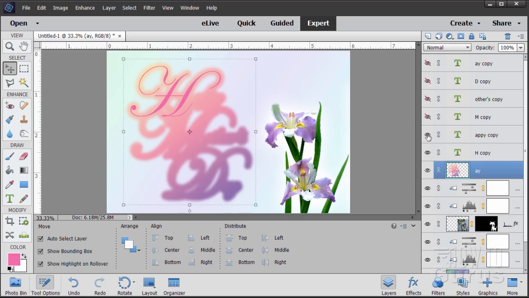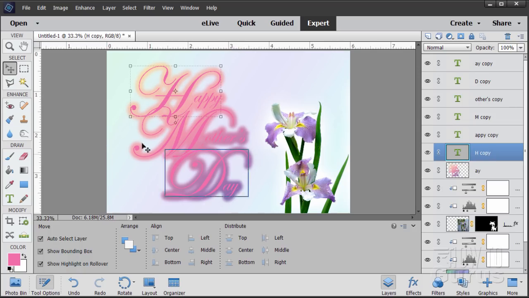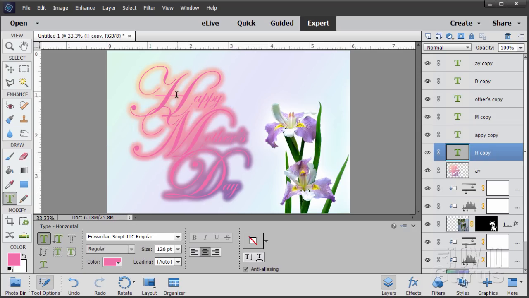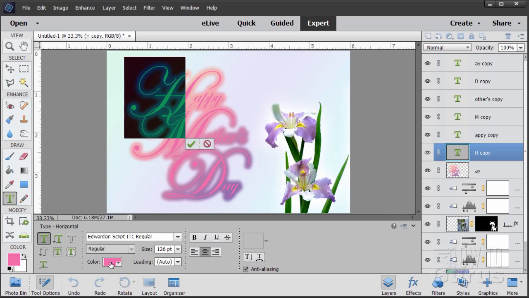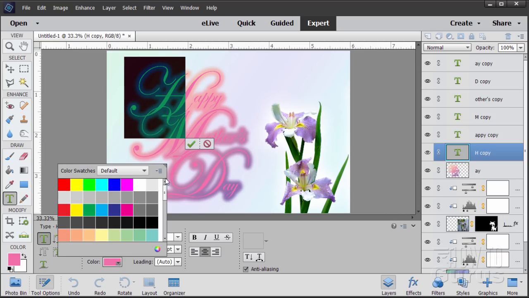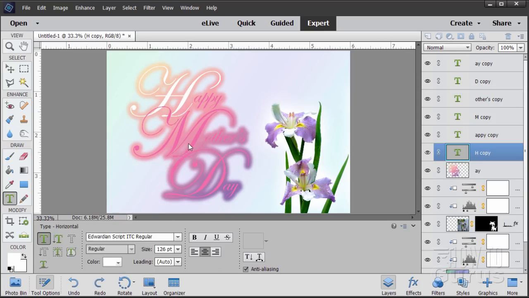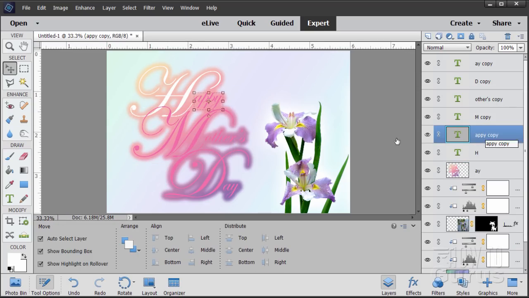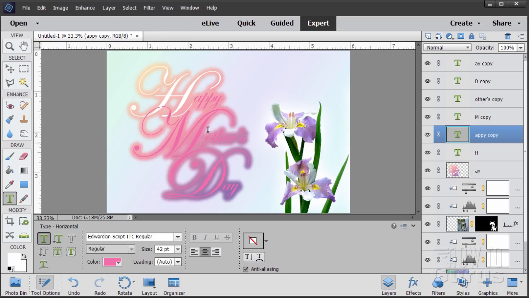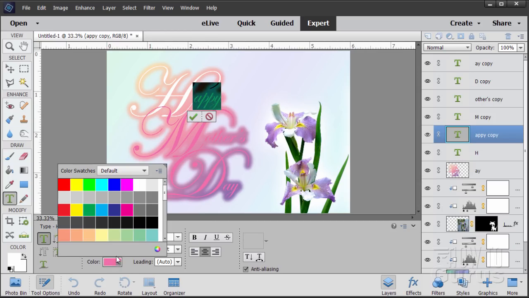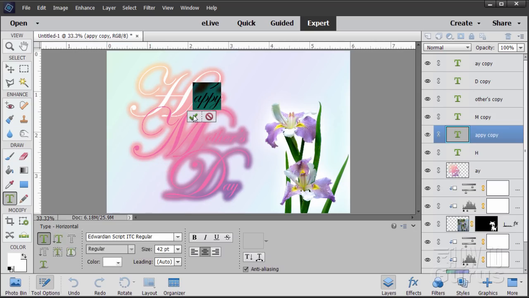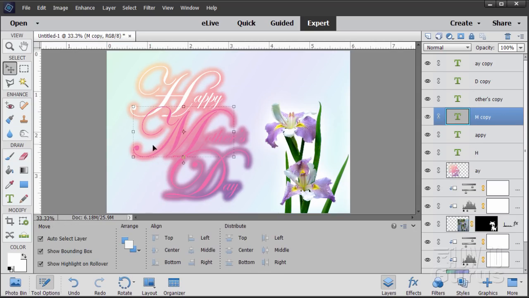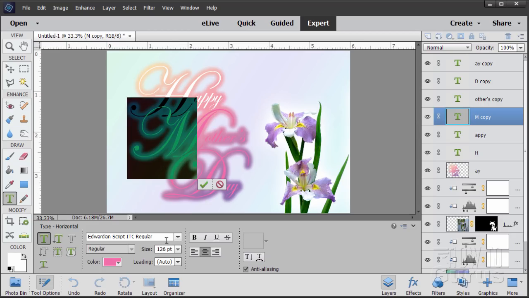We can now show our original letters in here. There we go. We need to have these white. So let's go back to each one of these and change each one of these to white. So grab the Type tool, double click on the layer, choose Color, scroll to the top and click on white and choose OK. Let's go to the next one here. That's for the Appy Copy. Back to the Type tool, double click, change your color to white, choose OK, and just move through all of these. Same process on each one.